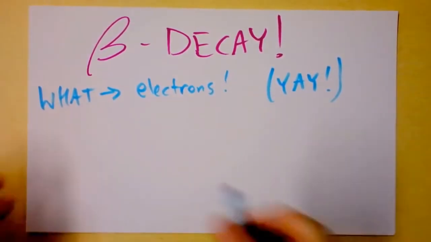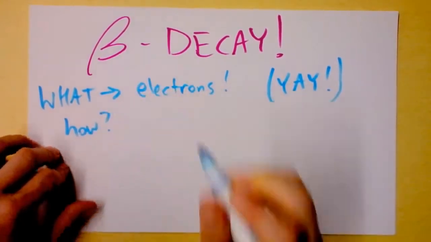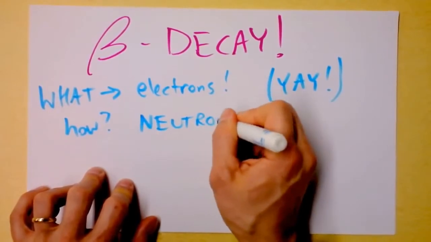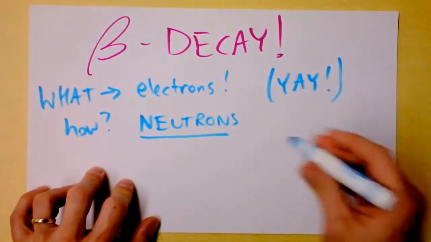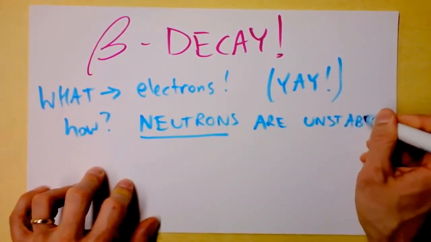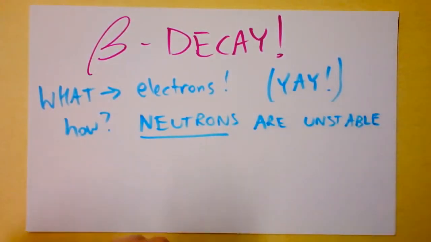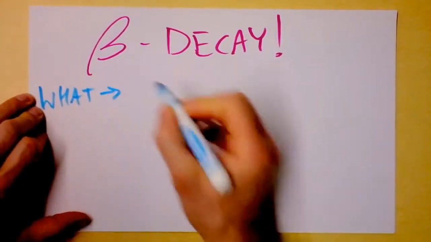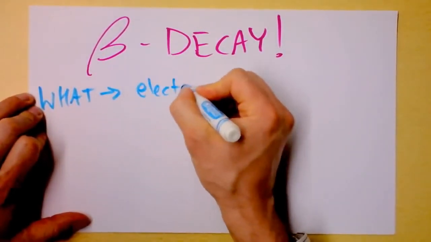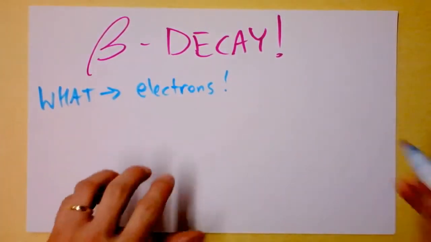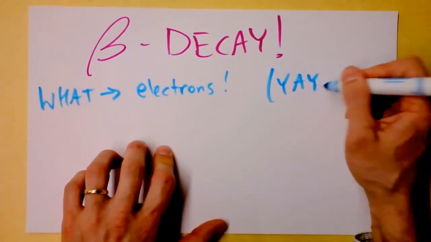Hey, electrons are really fun. Secondly, we asked the question, how the heck did electrons get up in my nucleus? And the answer is neutrons. Neutrons that you thought you trusted, they are unstable. They do not like existing. A neutron. And on to beta decay. We're going to do these alphabetically as the Greeks did. So the question is, what is beta decay? And it turns out that beta decay is electrons flying out of your nucleus. What? What are electrons doing in my nucleus? Let's first celebrate. Yeah.